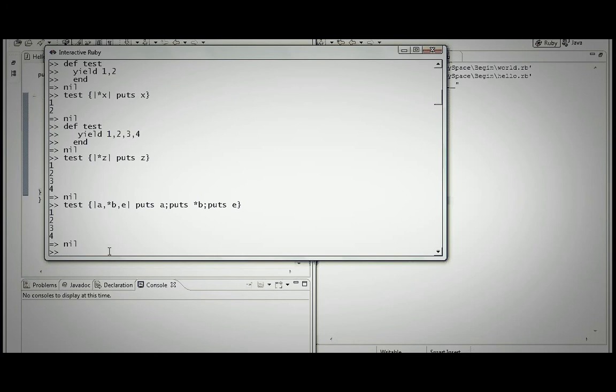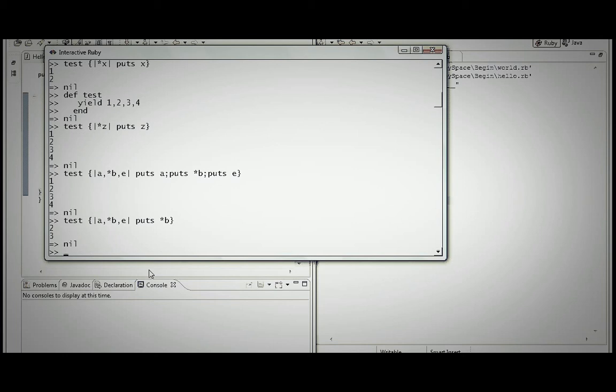So if I do the same thing again, and if I take out the asterisk and take out a, hit enter. Yeah, and as you can see, b holds 2 and 3.